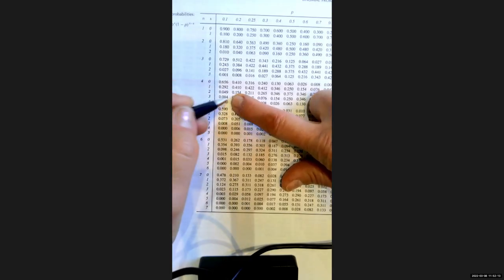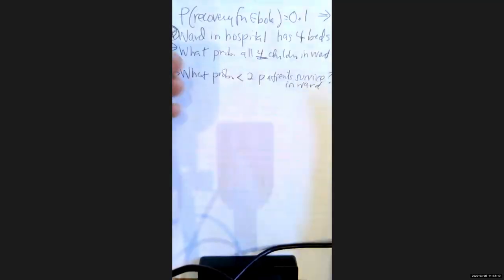All right, so a smart thing to do once you have found the distribution in your binomial table is to go back to your paper where you are writing down your answers or showing your work, and say my little n equals 4, my little p equals 0.1. I'm going to write down my distribution. And this is my x and my probability of x.